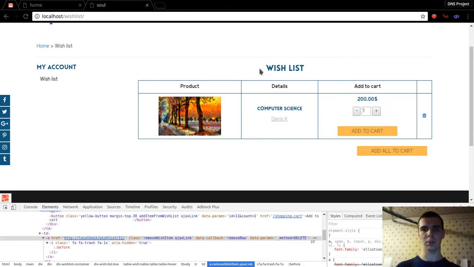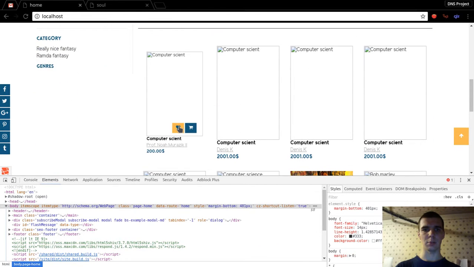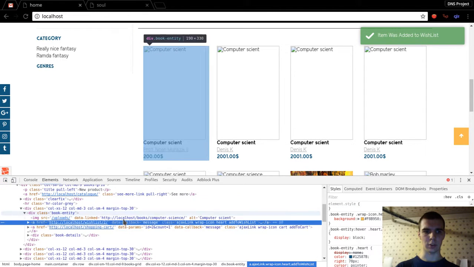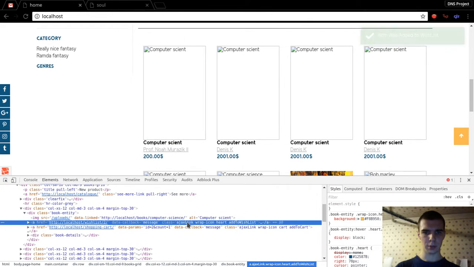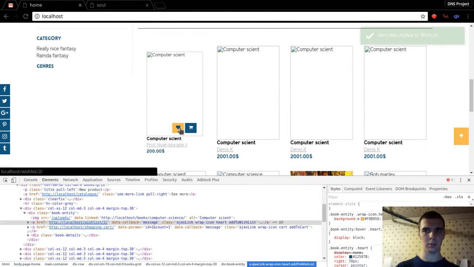Another example is the wish list. I just add some books. So if we see the code, here you can notice that it's also an ajax-link with the data-callback message and with such URL. So let's type it again.